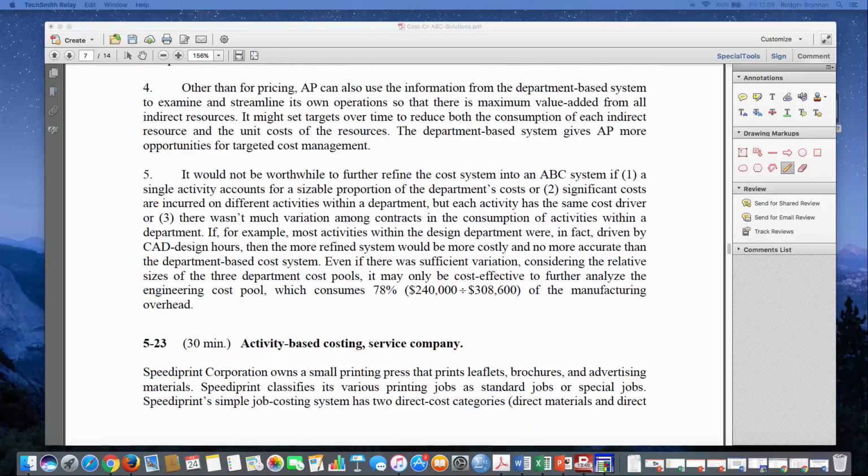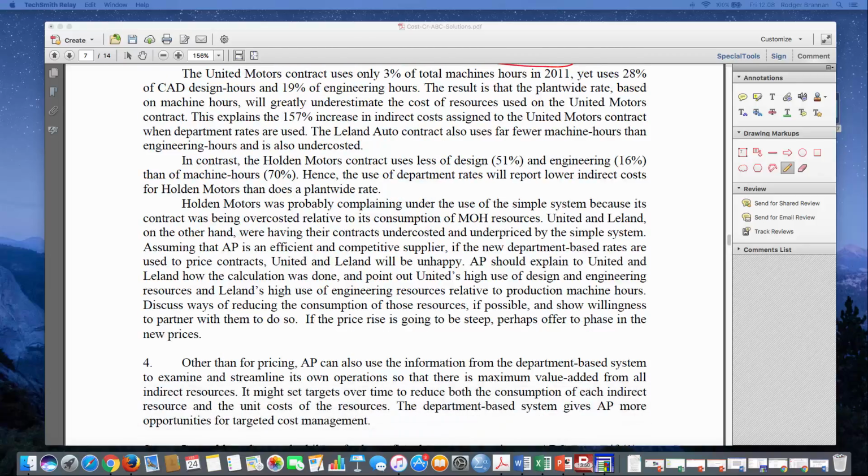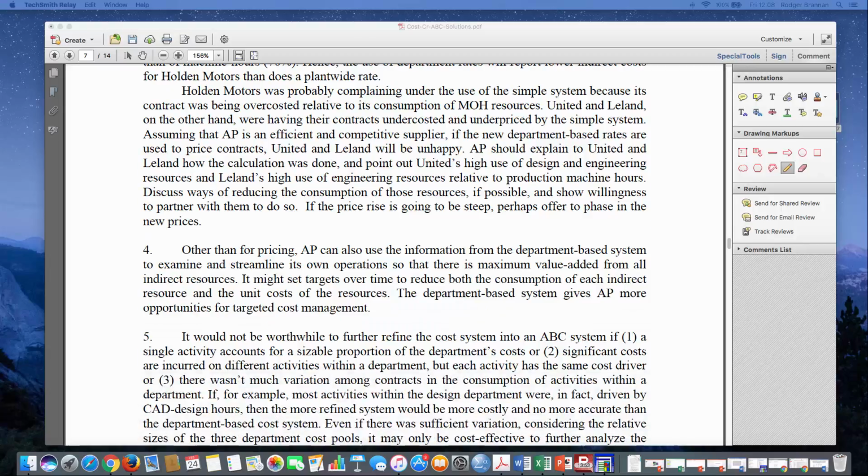I will let you look through this general information here. I'm not going to go through and explain all of that, and I think in many cases we have done that. Pricing is an important issue for any company, and you don't always have to mark up. You can charge whatever the market will allow you, but you need a comparison. You need to be able to answer the question, am I making a profit on a particular product or service? The only way that you can really know that is by objectively coming up with the most accurate cost estimate that you can. And that's where activity-based costing can help you.